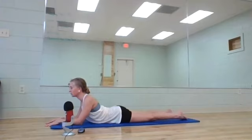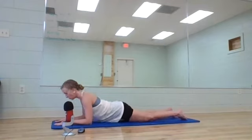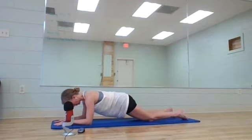Then we're gonna move into a low plank. We're gonna keep our forearms down on the mat. You can bring them in a little bit more if you need to. Just pick those hips up and flatten out the spine. So we're gonna tuck your hips under, tuck your tailbone under, go into a low plank.